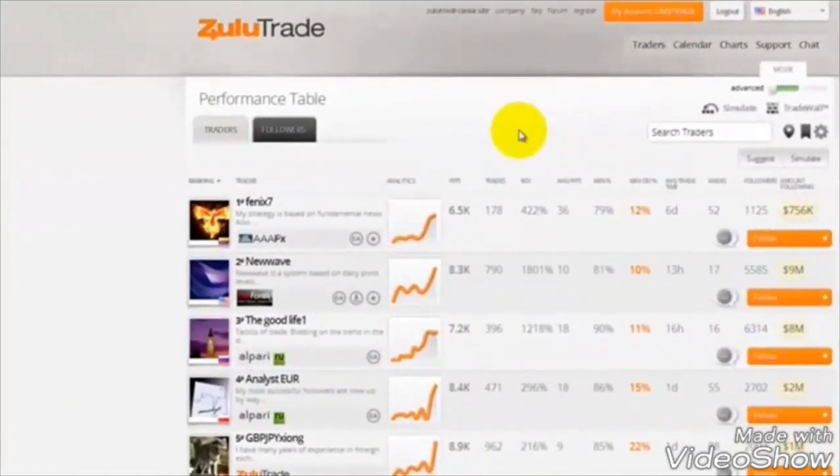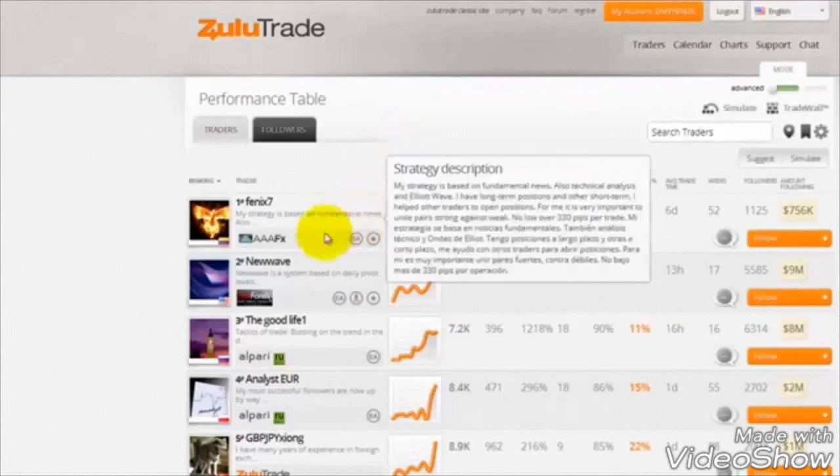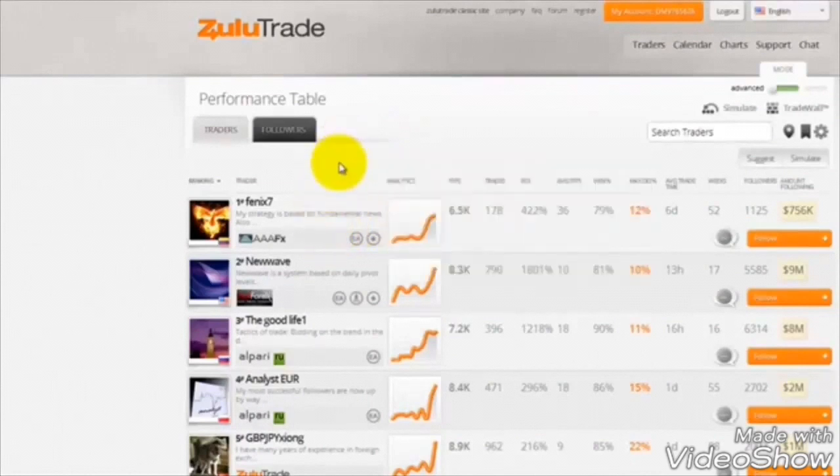So here we are in the performance table. Now it's important for you to know that the top ranked traders are always here in the performance table. Whenever you want to follow a trader, this is where you come. If you want to deselect a trader, this is where you come. So essentially what you're doing is you're managing a portfolio of traders for you based on your strategy, and we'll go into strategies later. But today we're going to cover a very basic strategy that works very well.